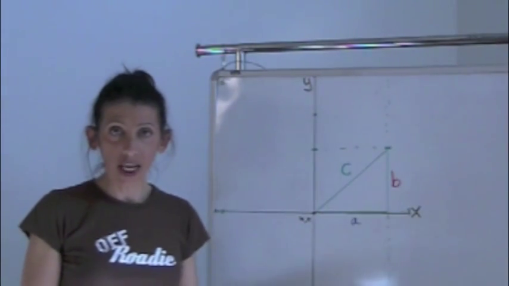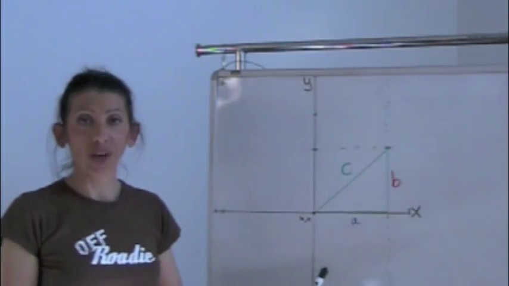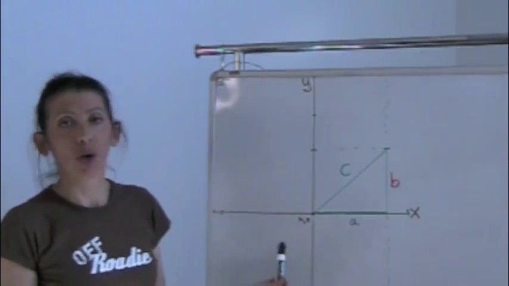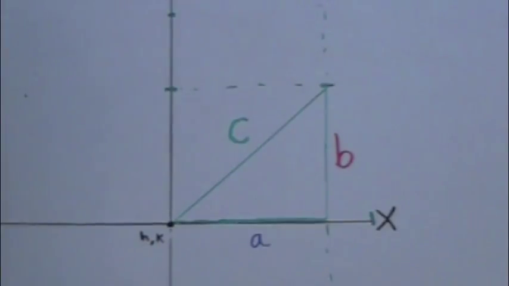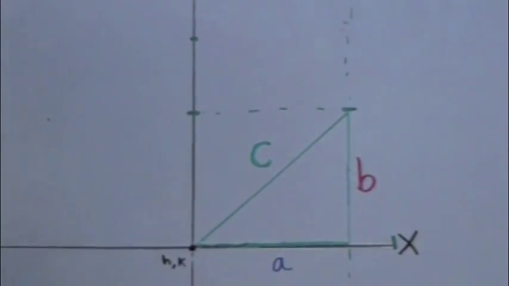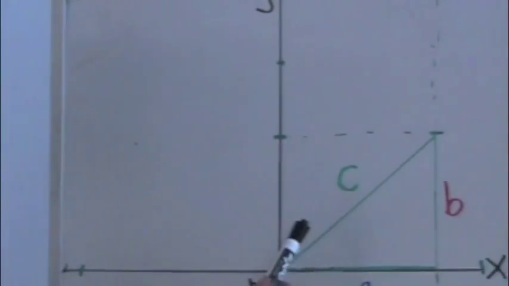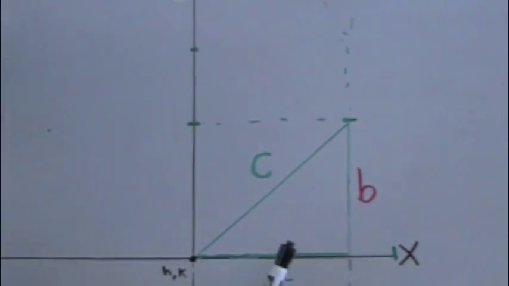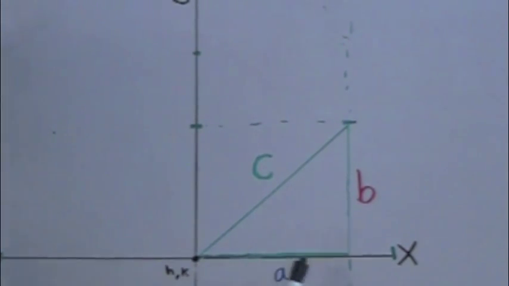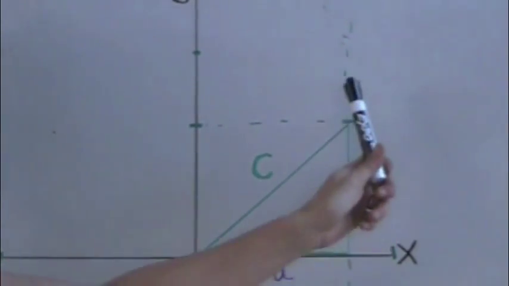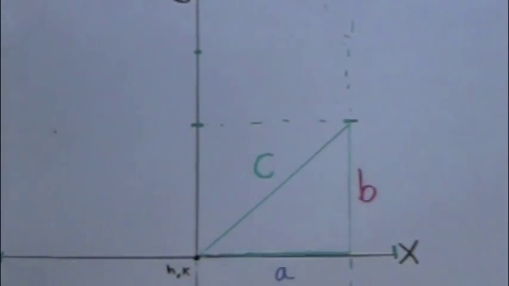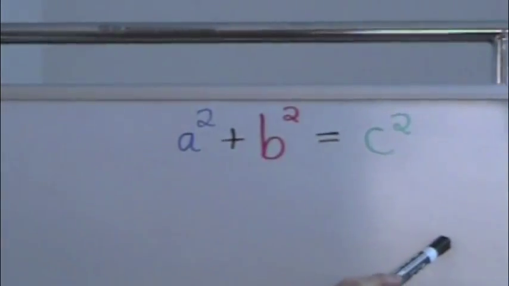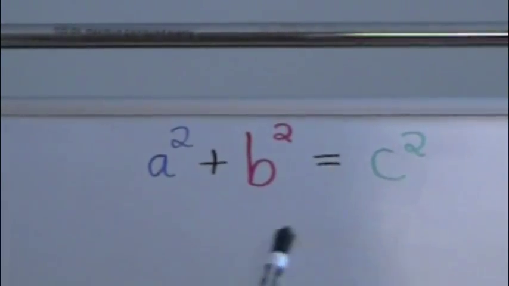So we're going to relate all of those together, but first we're going to start out with how do you get a circle using Pythagorean Theorem. So we start out with a triangle. Recall from Pythagorean Theorem that when you have a triangle, the hypotenuse of the triangle is going to be equal to the square root of the x component squared plus the y component squared. So simply said, a squared plus b squared equals c squared.